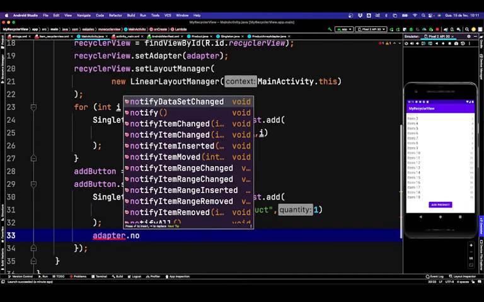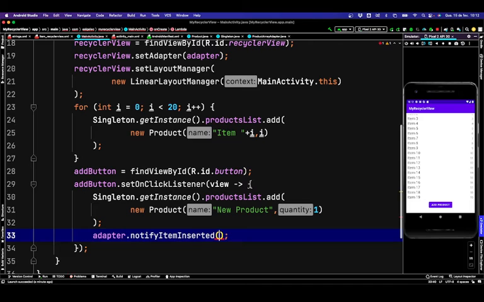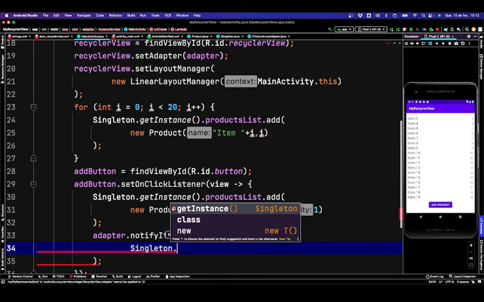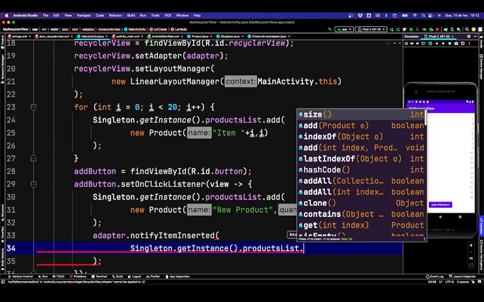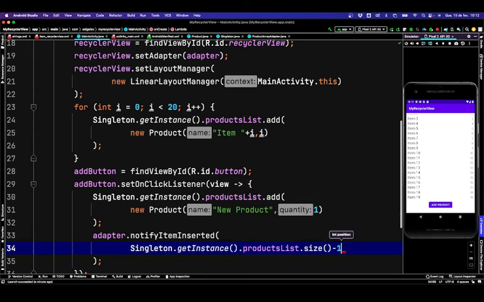We can notify that everything has changed, if an item has changed, if it changed position. But here we have inserted. In our case, we have inserted a new one. In which position? In size minus 1.